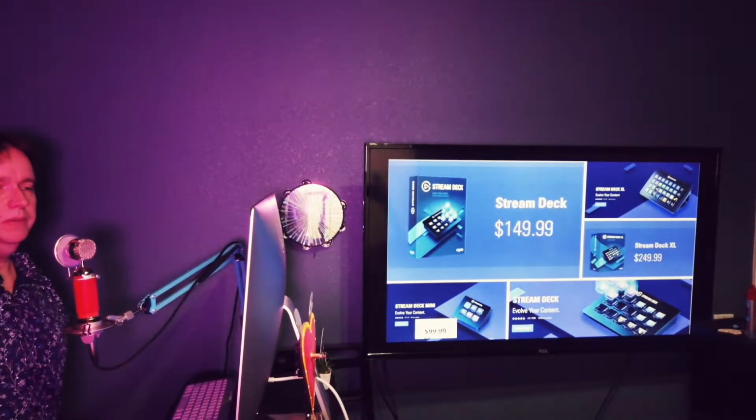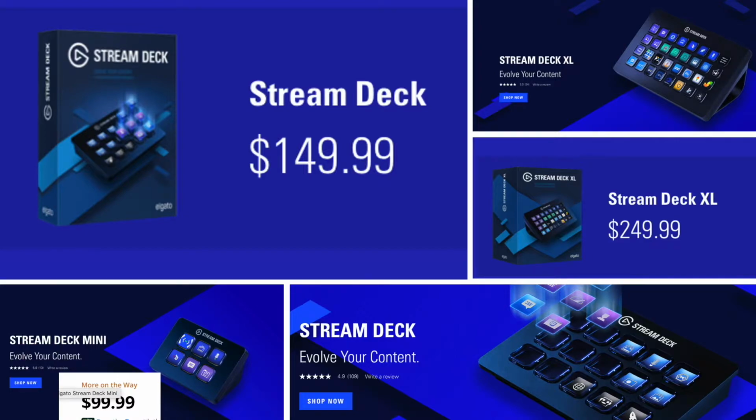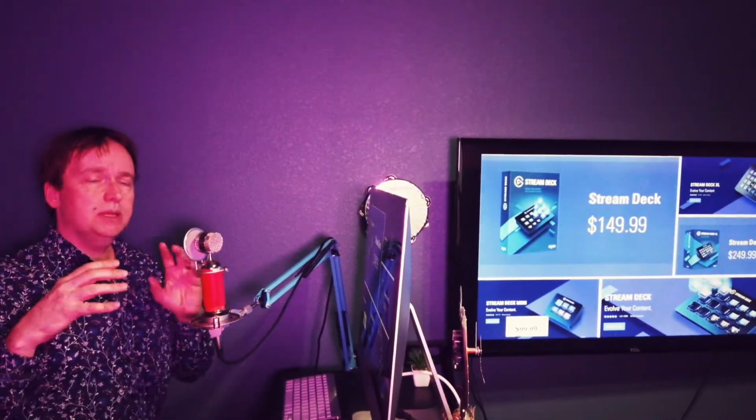So if you're thinking about a Stream Deck, there are three options currently available. I did purchase the Stream Deck XL, and that has the most number of keys, and that runs $249. So certainly it's not a small investment, but I argue that for what you get in terms of the power of its uses, those values I just described, as well as these two software pieces that come with it, which are totally free and part of the Stream Deck system, I feel like it's totally worth it.